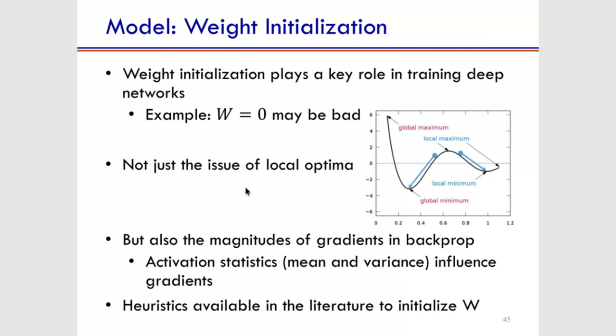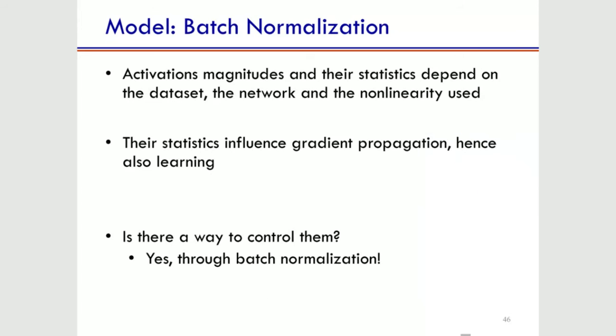Okay, and here's a simple picture. Just to illustrate the point, for example, if you want to minimize a function in one dimension, and if you initialize over here, you get a local minimum, and if you initialize over here, you get the global minimum. Even in one dimension, where you start gradient descent influences where you get to. So you can imagine in a million dimensions, it's a very, very difficult process. Okay, so that is just a thing about training. Now let's get to the architecture itself.